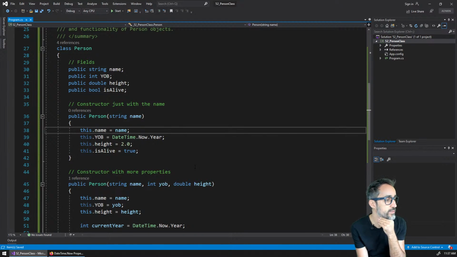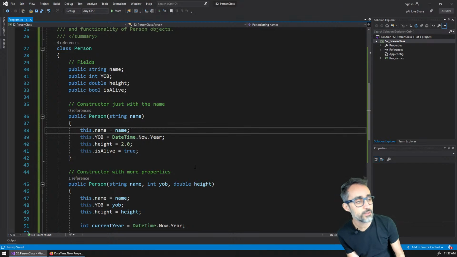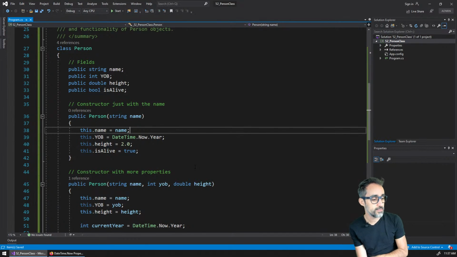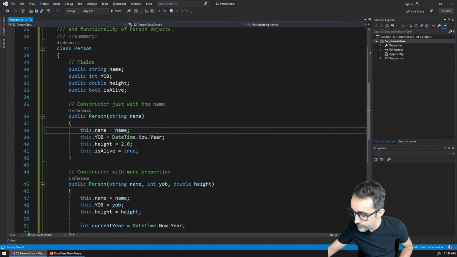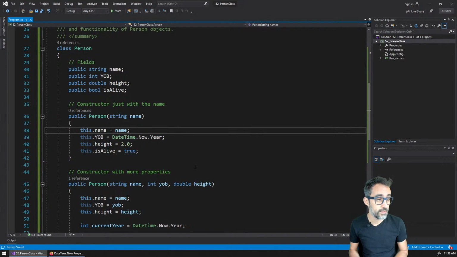Saeed, if we set a person just with name and age, what will happen if we call that person? It gets it just with the name and the age. So height and any other properties that we don't initialize will have their default values. For strings, it will be empty strings. For integers, it will be a 0. For doubles, it will be a 0. And for booleans, it will be false. They just initialize to default values.